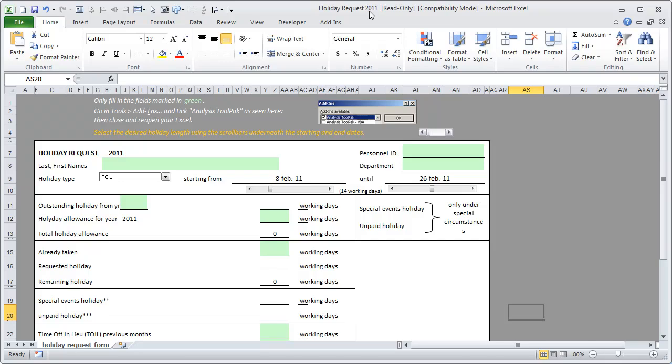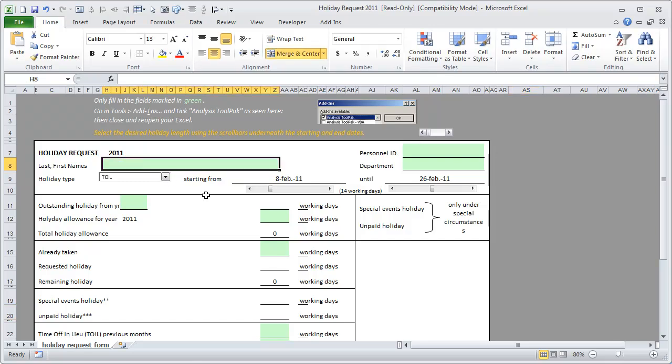So he put together this holiday request form, which reduces the chance of error and uses Excel features so that people can very easily request holidays. Once they are done, they can just take a printout of this, get the approvals and submit it to HR so that they can calculate the amount of pay they have to pay and all those things. It's a very good form. Let me very quickly demonstrate this to you.